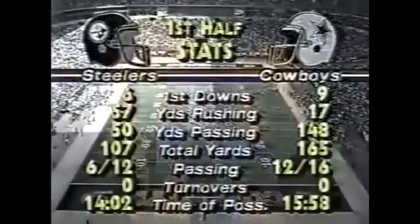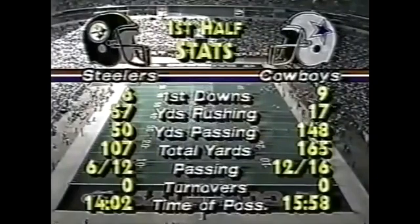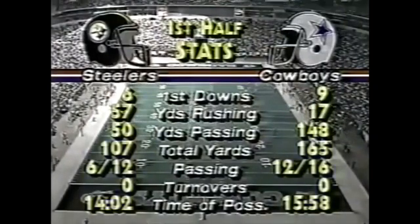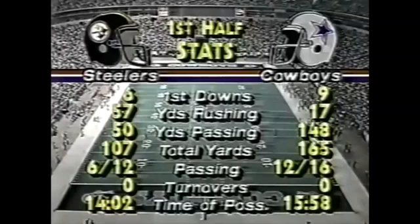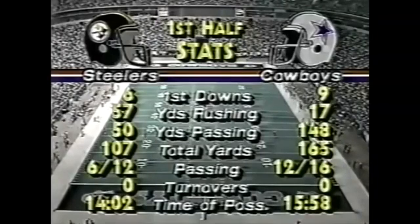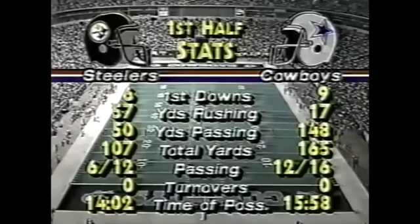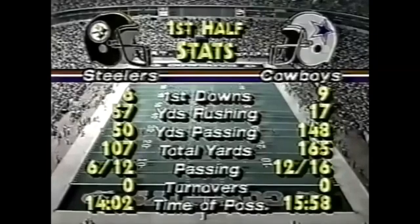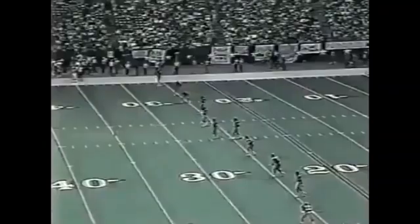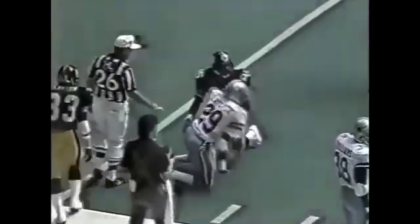All right. Let's look at the official statistics in the first half of this ball game between the Dallas Cowboys and the Pittsburgh Steelers. Charlie, that first statistic I want you to look at is 17 yards rushing for the Cowboys. Now, ordinarily, when they can't run the ball effectively, it has a much greater impact on their passing yardage. But they've still been able to come up today with 148 yards of passing. White has been hot. 10 for 10 in the first half. He has really been smoking. Other than that, pretty even. Or, excuse me, he went from 10 for 10 at one point to 12 for 16. I'm getting back into the half a little bit. Turnovers are fairly... Robert Lavette on the return, and he brings it from a yard deep out to the 25-yard line, so he'll have 26 yards on the return. And the Dallas offense will go to work as Calvin Sweeney makes the stop for the Pittsburgh Steelers.